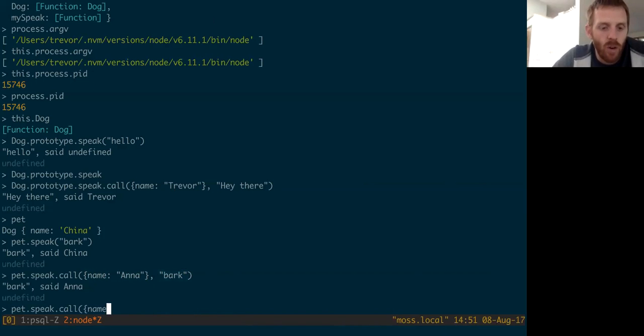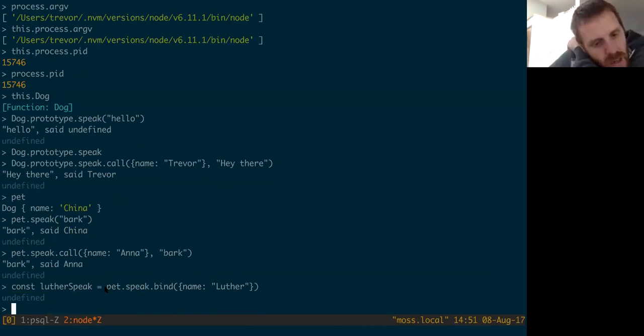Where call calls the function, bind just returns a new function that has the value of this bound permanently. So we could bind and then do this. We could say const Luther speak. What I've done here is I've called bind on this speak method and passed in a new value for this.